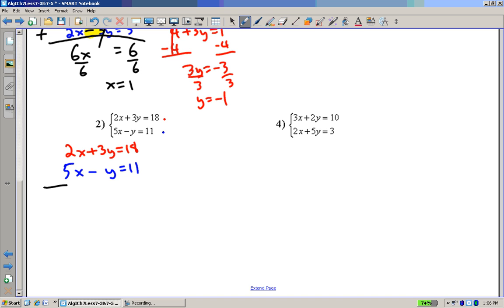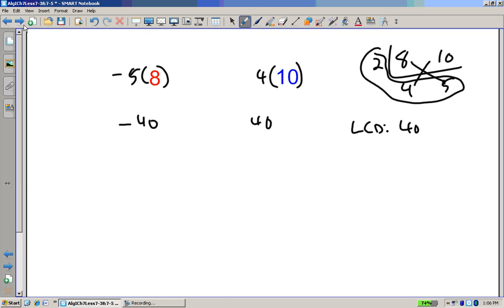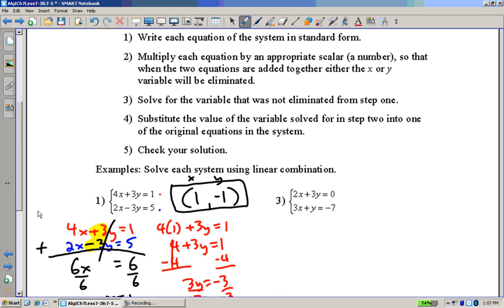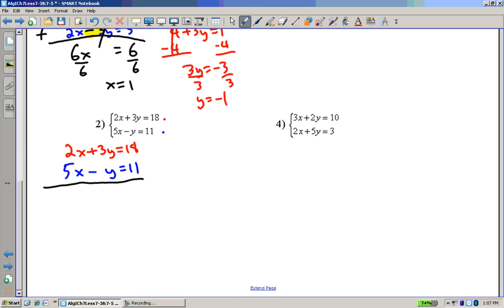Now let's do some investigation. In the game that we played earlier, where we have the two numbers, you're going to be playing that game either with the x's or the y's. So let's investigate and see which one is going to be easier to deal with. We could do it with the x's, but actually, you know what I could do? I could just multiply this bottom line by 3, and I'll have a positive 3 and a negative 3. That seems to be a little easier, so that's what I'm going to do.